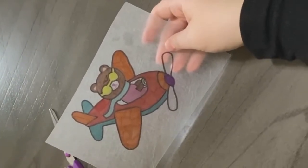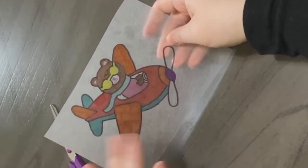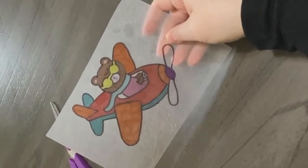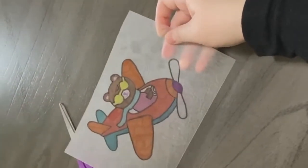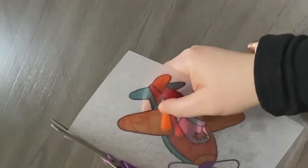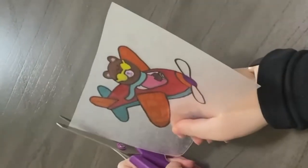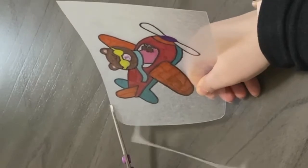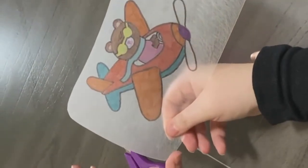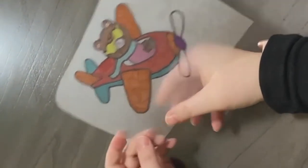The one thing you wanna be aware of is when you are doing a Shrinky-Dink, if you are choosing to leave it a square, like I have here, or if you do want to cut it out into something like that, just make sure the edges are curved. So don't do them straight. Make sure that they are a little bit curved, because what's gonna happen after is once we go to shrink them, the plastic becomes very hard and very, very sharp, and sometimes it will break if it is too pointy. So just make sure you curve your edges. But I am gonna go ahead and cut this out exactly the way it would be.